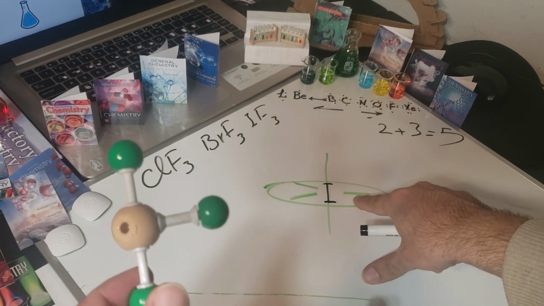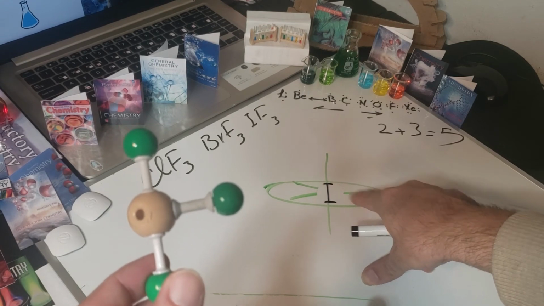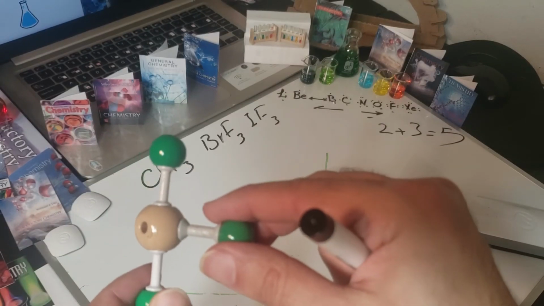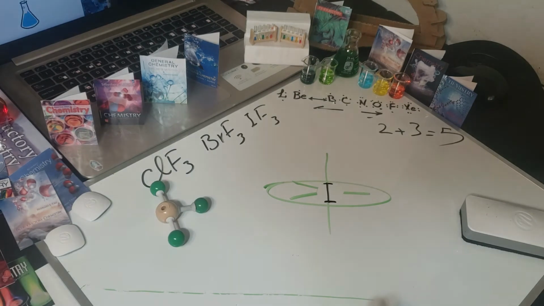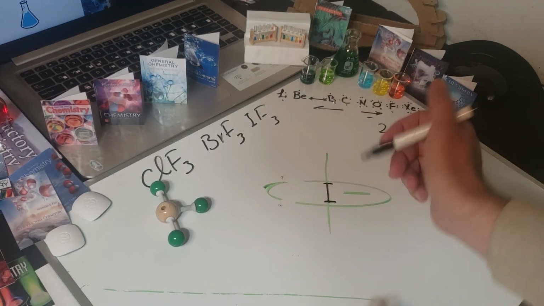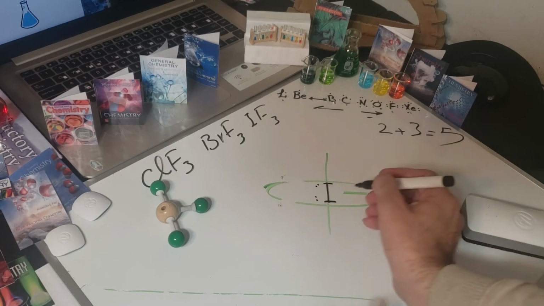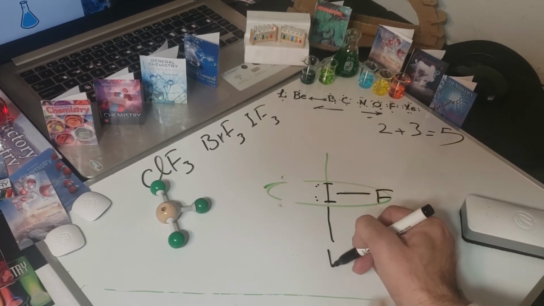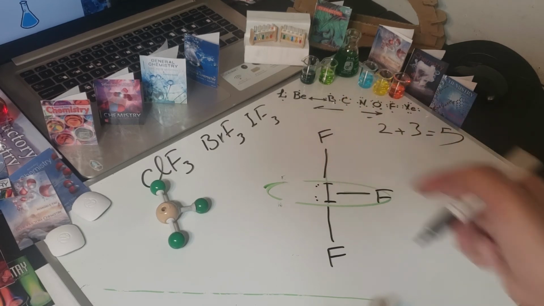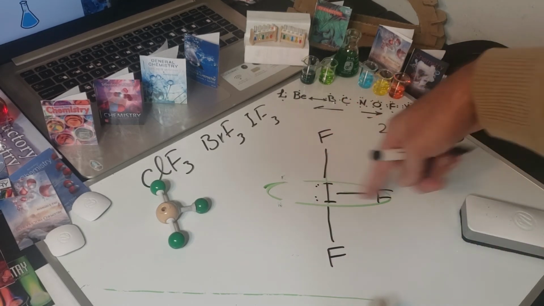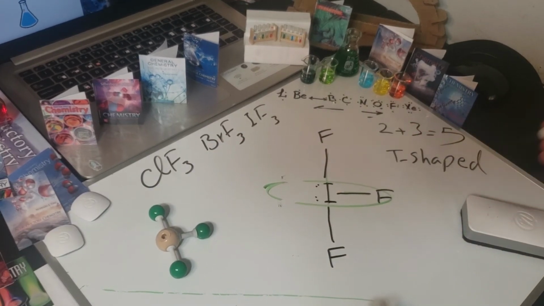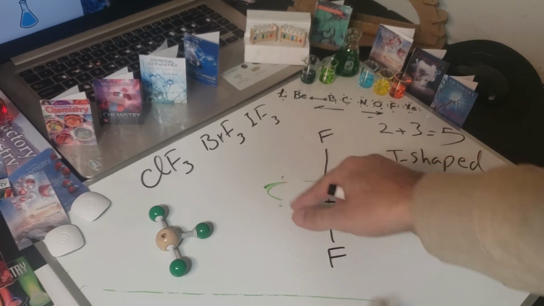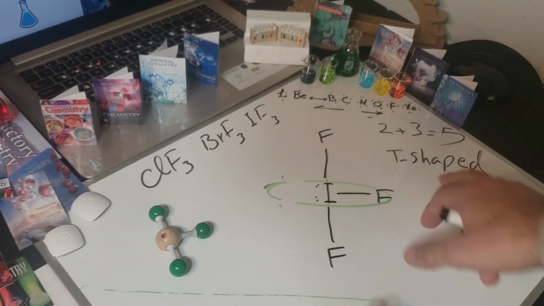If I have one lone pair, I'm going to detach to put the lone pair here. If I have two of them, I'm going to put the lone pair here. On your model, you could do any of those three, and then the way you look at it, it's just like this. It's a T-shaped molecule. So I just delete this and this, and put my lone pairs here. There is nothing wrong with doing other lone pairs, but the geometry would be better represented this way. This is called a T-shaped geometry. A trigonal bipyramidal with two lone pairs gives you a T-shaped geometry.